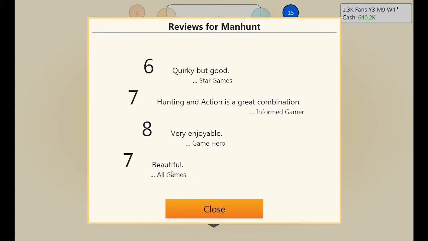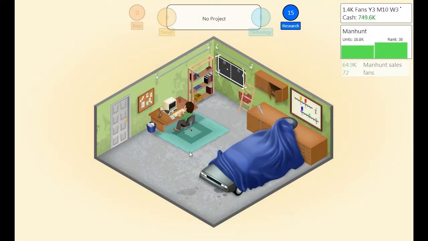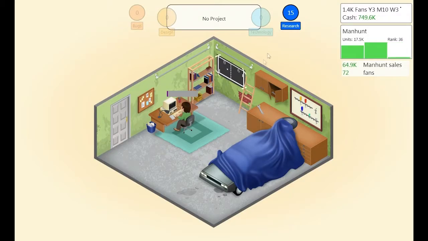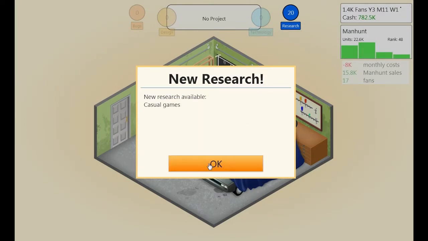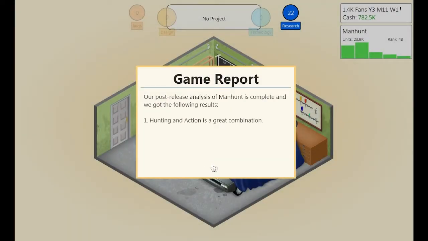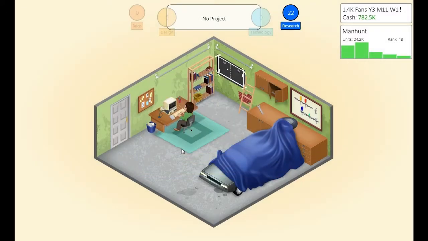All games. We are not friends, all games. Not at all. We're at 1.3k fans. We're doing okay. So we got game tutorials. We'll generate a game report on Manhunt. That should give us 5 more research, hopefully. Yep, there we go. And we can research casual games now. Hunting action is great, gameplay is quite important, and the genre match is good.